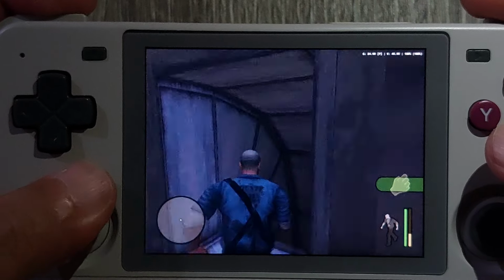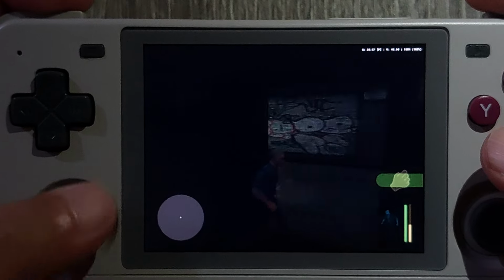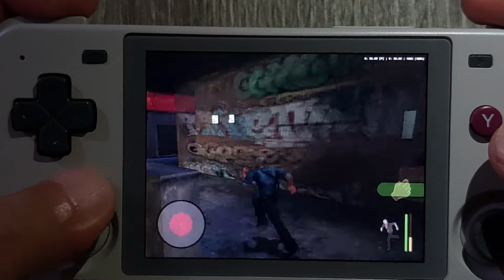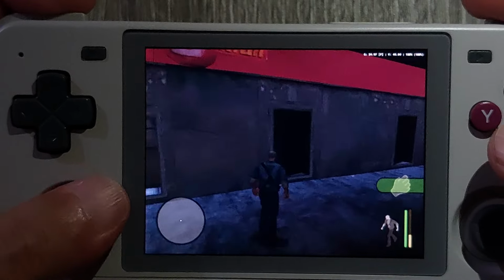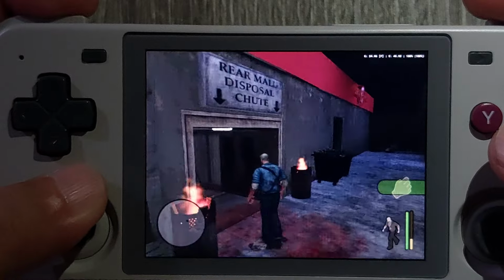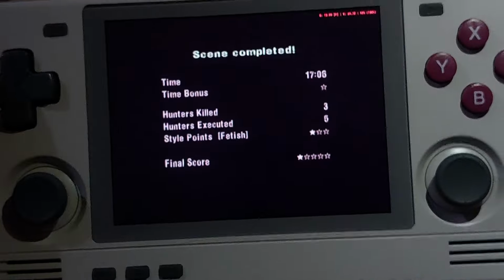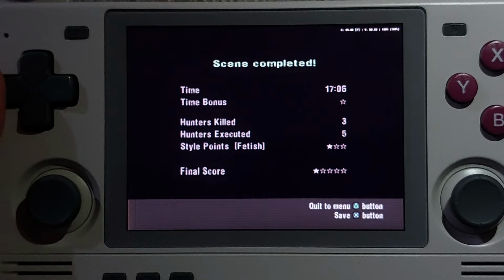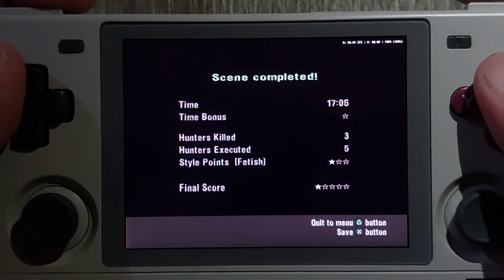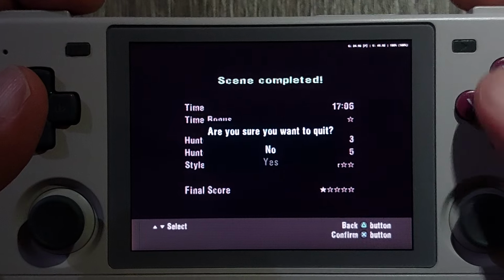Where's the chute? Is it this one? No. No. Darn it. Alright. It's not the chute. Looked like a chute to me. Well, yeah, I guess this is the one. Alright. Look at that shiny one star. One final score, one star. Alright.